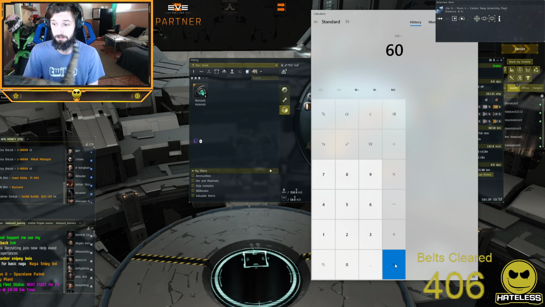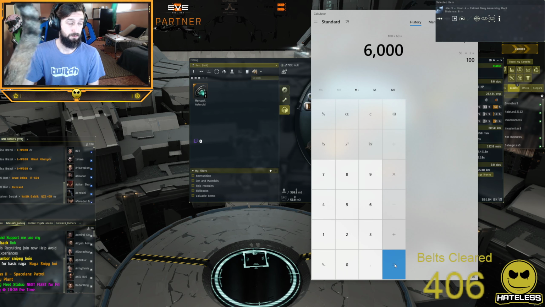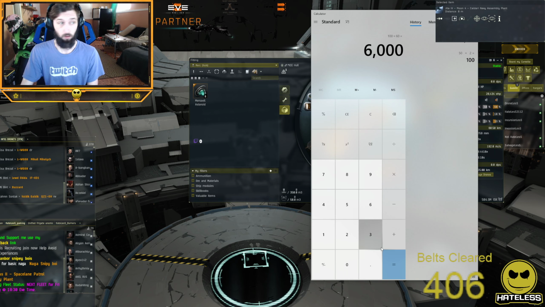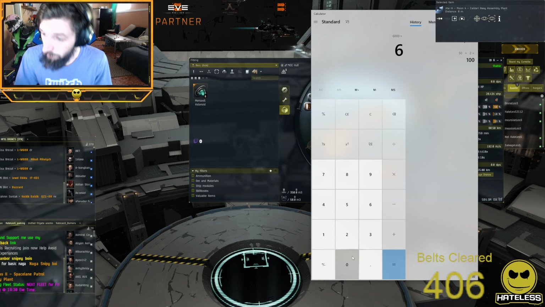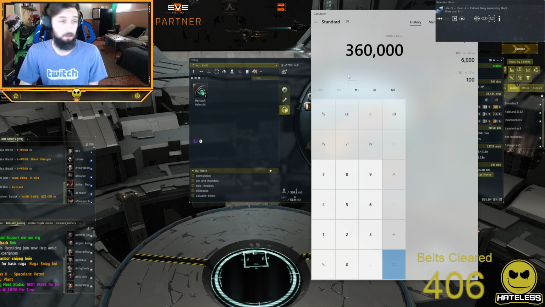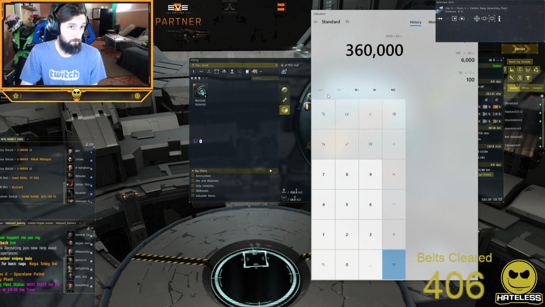You multiply it by 60, you're making 6,000 M3 ore per minute. And you multiply it by 60 one more time, and now you're making 360,000 ore per hour. Rocket science, right? Amazing, super in-depth, high-level content here, boys. But this is how much ore you make per hour.